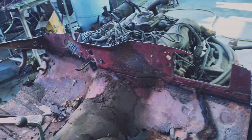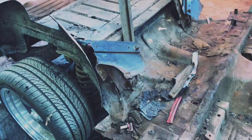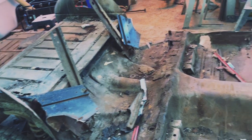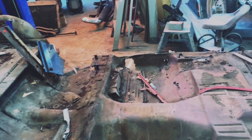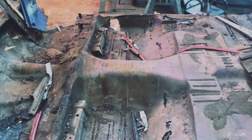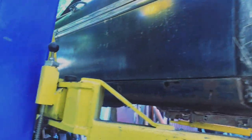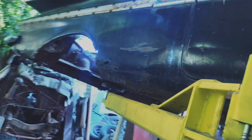So anyway, that's the first cut, and then we gotta do some trimming now. It's always good to get the basic car out and then leave a little fluff and cut off as you need, and just keep on trimming it back until you have what you want. So cutting it off and adding more metal back on later on. So anyway, you can see she's a little rusty.